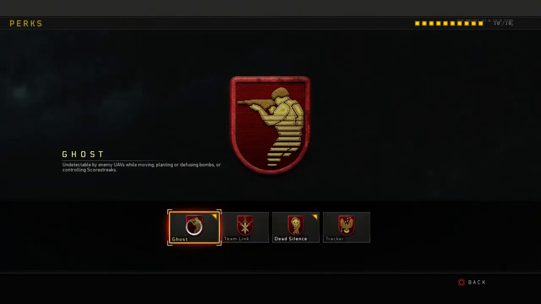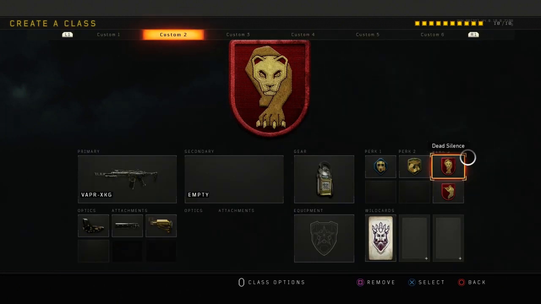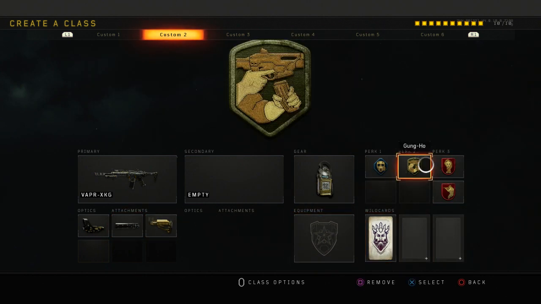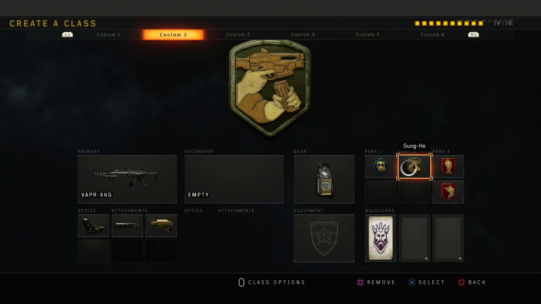This would be a great class setup when the enemies have a lot of UAVs or controlling score streaks that are being called in. And of course, this is sort of your stealth setup. It's not completely stealth, as I don't go all in with cold-blooded and with engineer or something like that. But tac mask, gung ho are great.